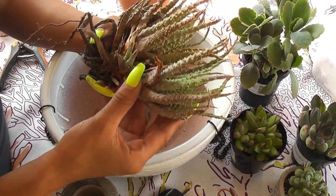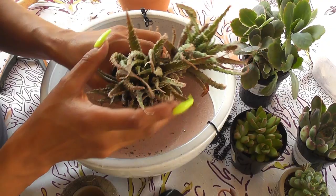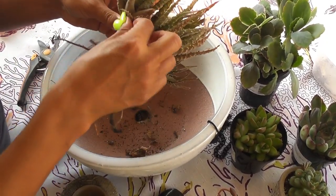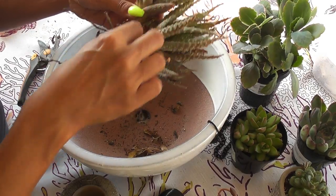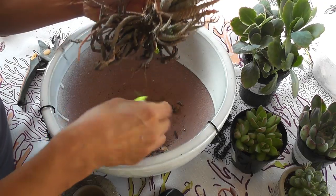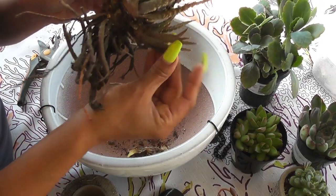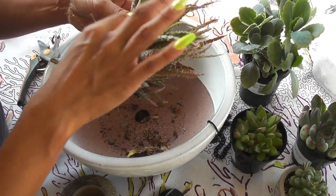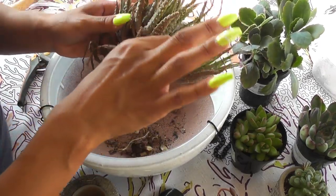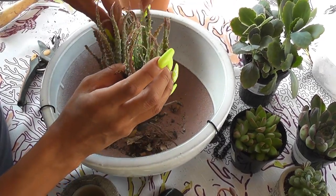I think I'm going to use these aloe. They look a little beat up, but look — there's a baby coming right here. These were from my front yard succulent garden. Here goes another little one coming out. I think the colors of the blue hues, the lavender that's already taken place, along with the sage green, it's going to look good next to the Kalanchoe.